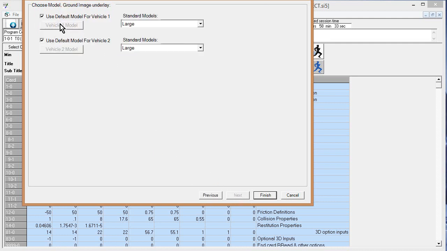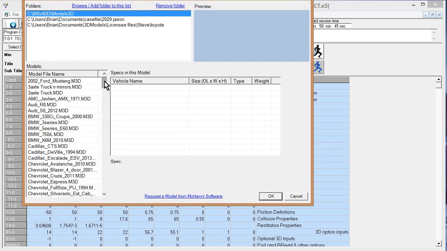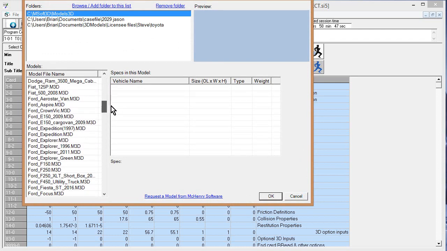And now the next thing, instead of choosing actual specifications for a vehicle, what we do is have you choose a model. Now you can choose from the standard models, or you can deselect that and go into models and find a model. If we don't have a model that you need for a case, you can go onto 3D CAD browser. If you find the model there, just send us a link to that and we'll modify it and get it working for you. Or of course you can also just download it, and there's instructions on our forum about how to modify 3D DXF files to be used with our software. Mainly it's separating the tires from the shell so that the tires can move independently.